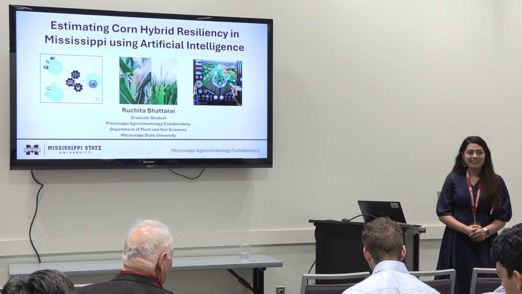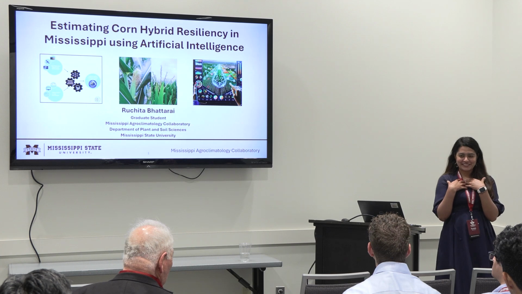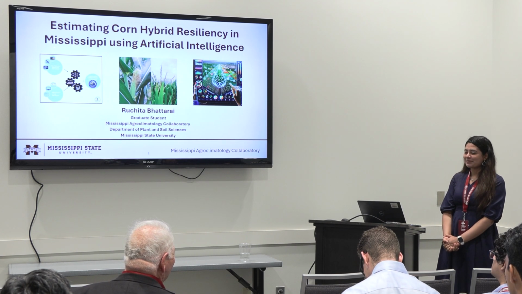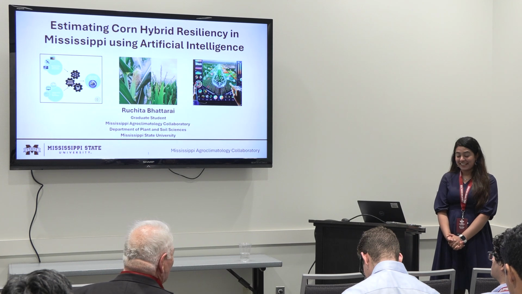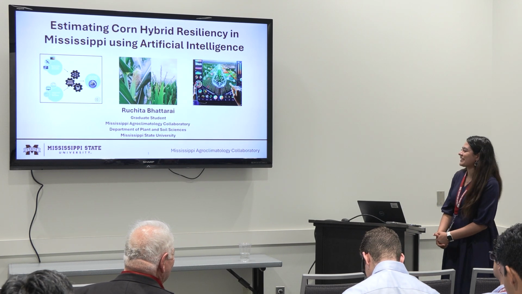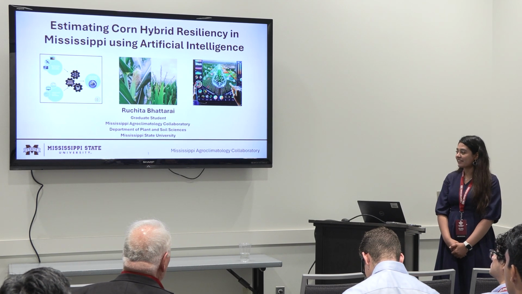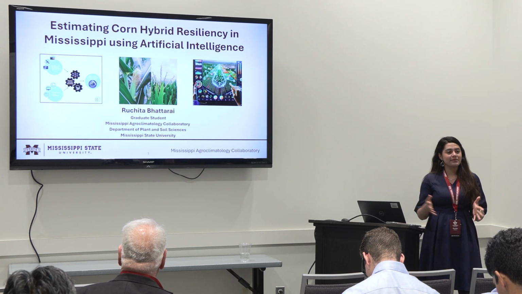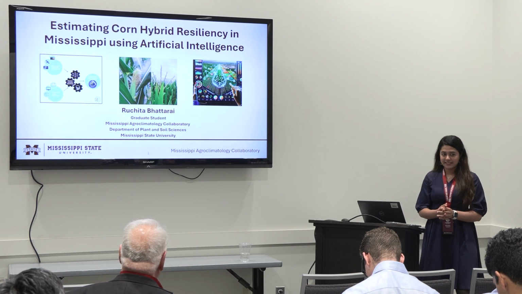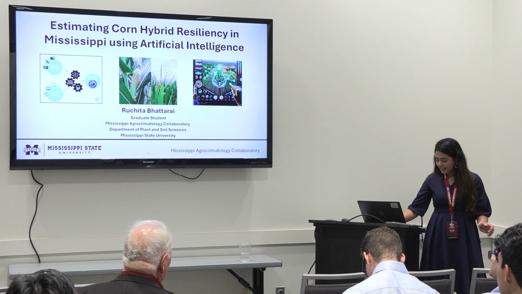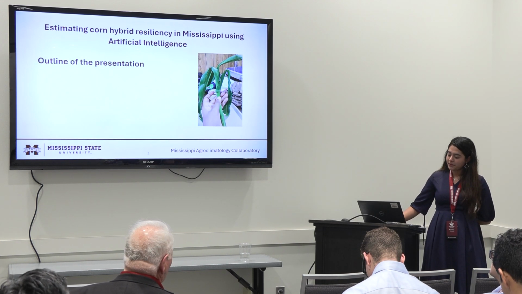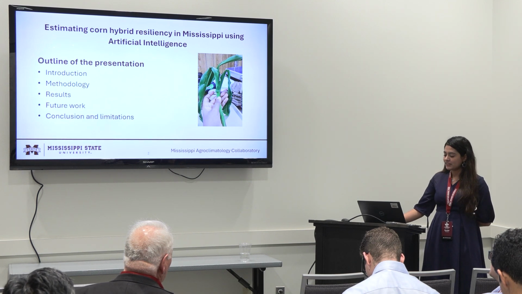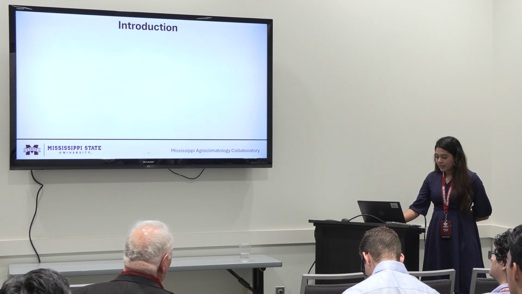Good morning all. I'm Ruchita Bahatani and I'm still not a doctor. I'm a master's student in the Department of Plant and Soil Sciences, but I want to be a doctor one day definitely. I'm studying here at Mississippi State University. Today I'll be talking about estimating corn hybrid resiliency in Mississippi using artificial intelligence. The outline of my presentation follows introduction, methodology, results, future work, conclusion, and limitations.